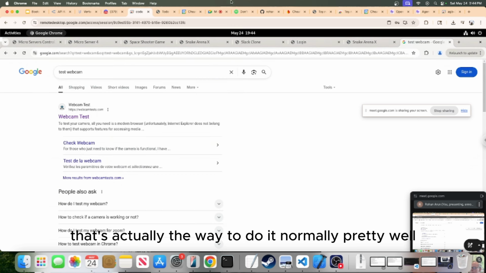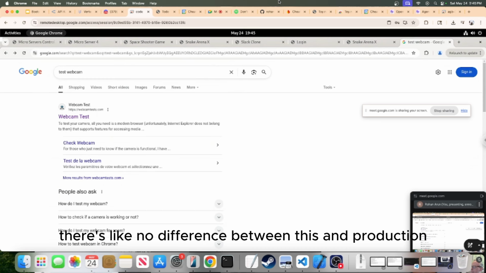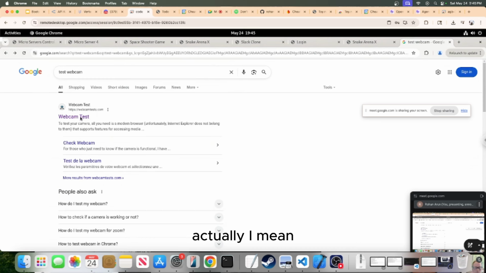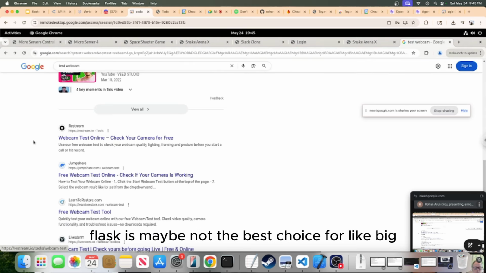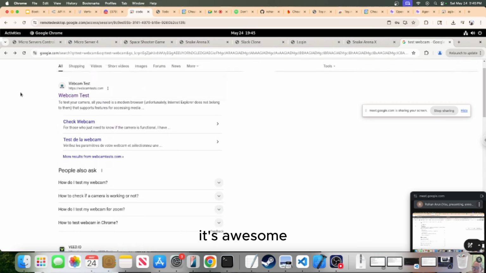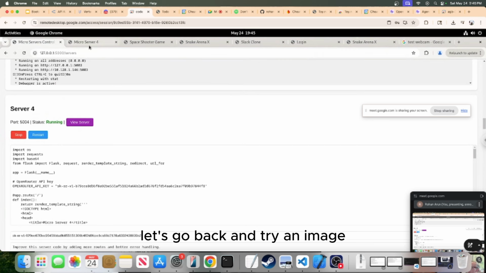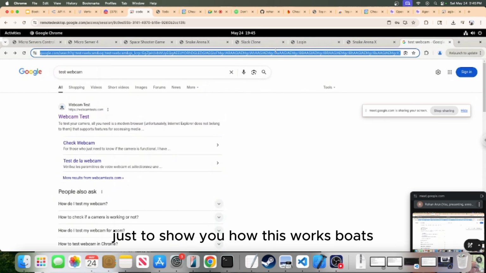That's actually the way to do it normally, and so you can make it production grade code. There's no difference between this and production grade code, because all it's doing is running a Flask server. I mean, Flask is maybe not the best choice for big services, but for ML and AI tools, it's awesome actually.